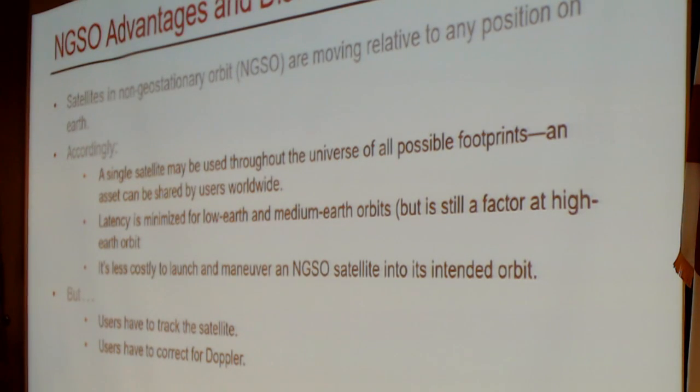A LEO satellite in polar orbit is an asset that can be shared by users around the world. You'll only get 4 to 6 passes per day, and you have to time your operation, but if you have an asset that is being contributed to by people around the world, this is a way that asset can be enjoyed by people around the world.